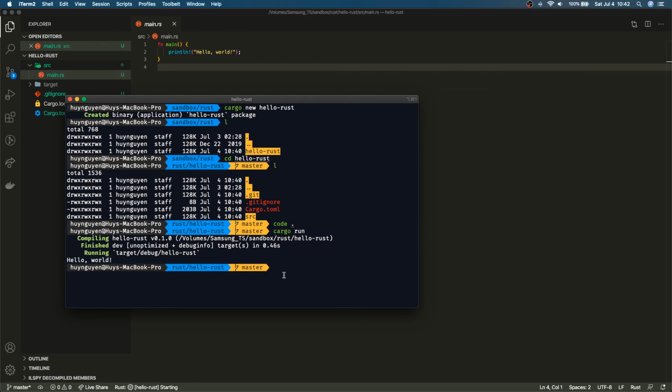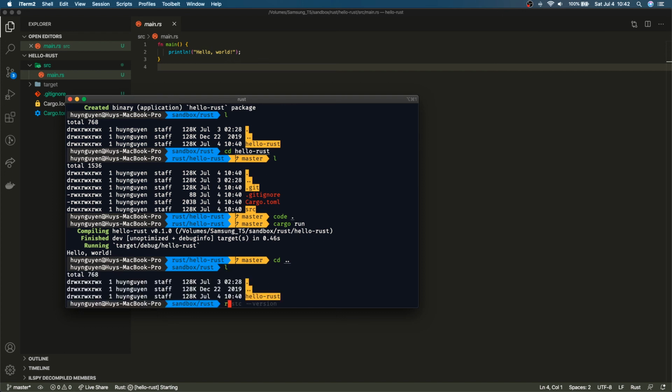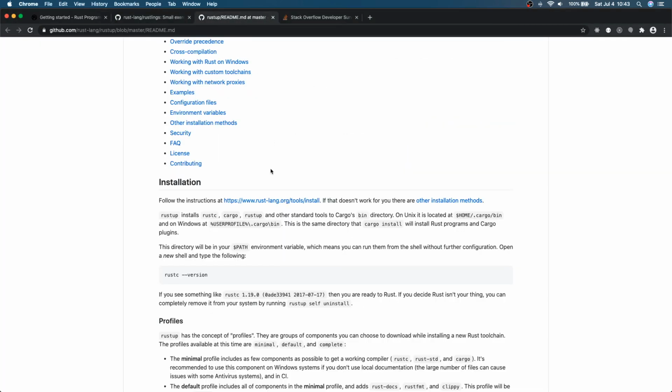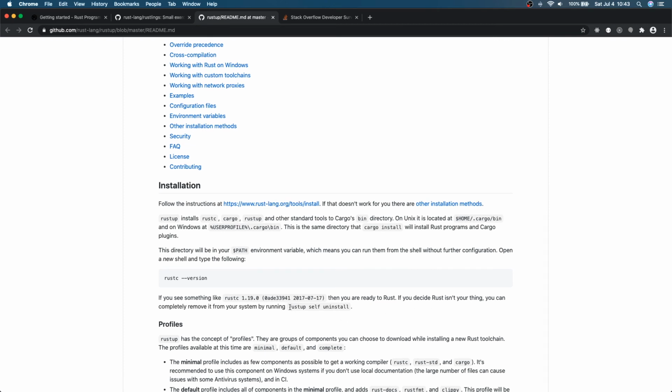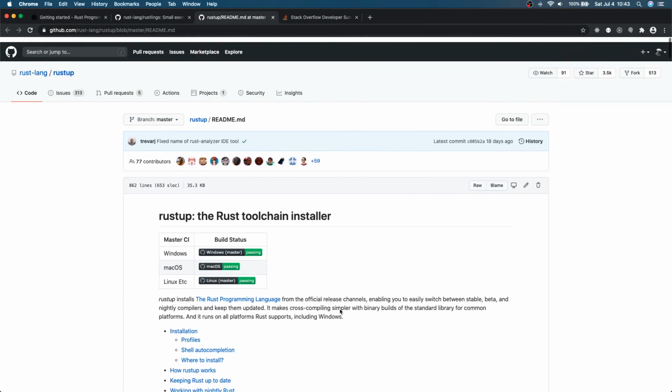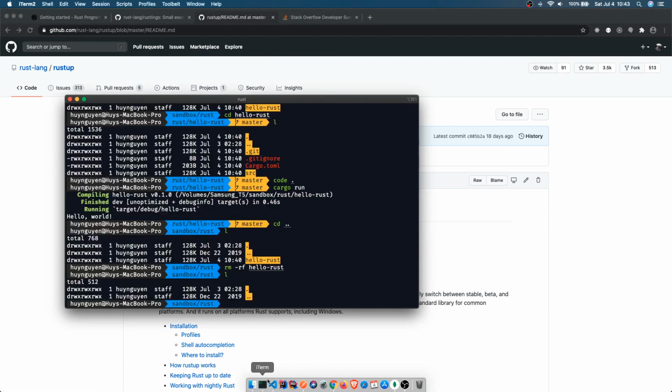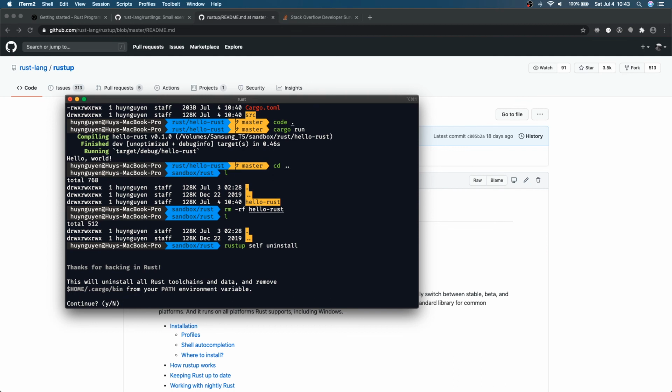Okay. So now, let's say you find that this isn't for you, okay? I'm going to go ahead and delete this hello world. Okay, it's gone. So the Rust team has provided us with documentation on how Rustup works. So one of the commands they give us is this uninstall. This will completely uninstall the dev environment from your machine. Again, I will put links to this documentation in the description. Let's go ahead and run this. Yes.